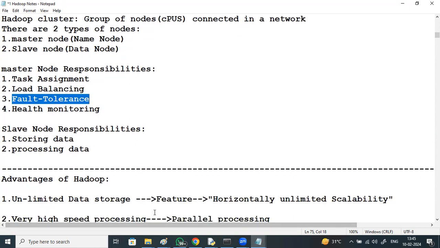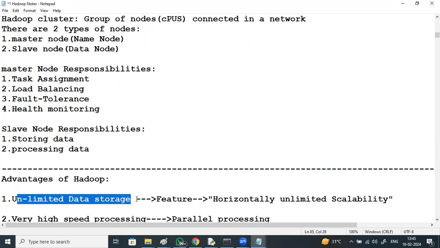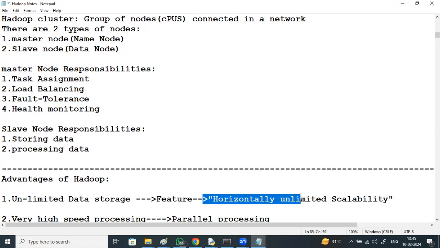Unlimited data storage is possible because of a feature: horizontally unlimited scalability. This means an unlimited number of slaves can be added.